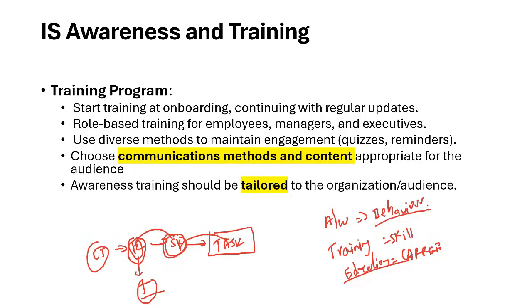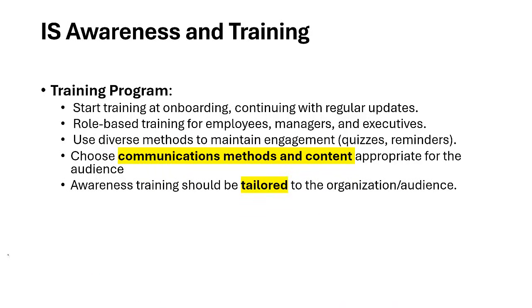Whenever an employee joins the organization, the first thing he will do is sign the NDA, sign the contract, and then he attends the awareness and training program. So we start the training at onboarding and we continue with regular updates. We also have role-based training for specific skill sets. We use different methods for engagement, like quizzes and reminders. The best method is gamification. We have to choose the communication method and content appropriately. According to the audience, we have to prepare the training content. That is very, very important.